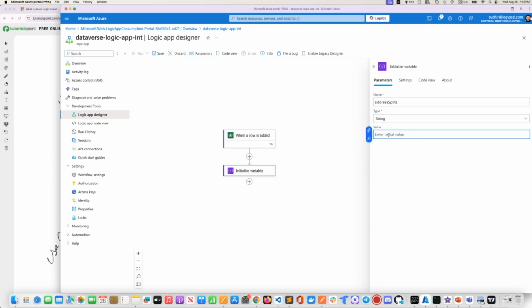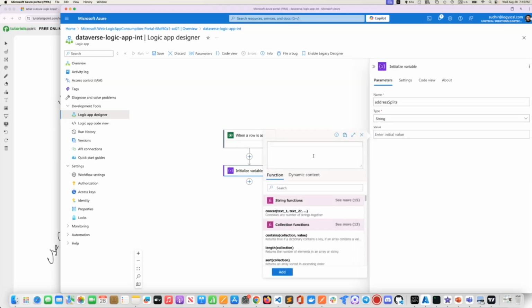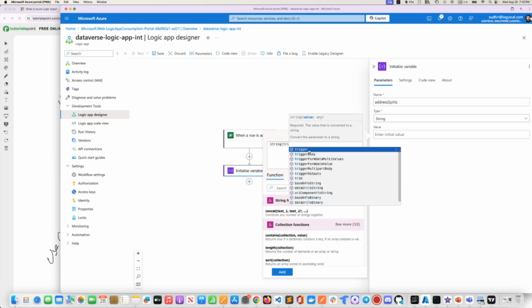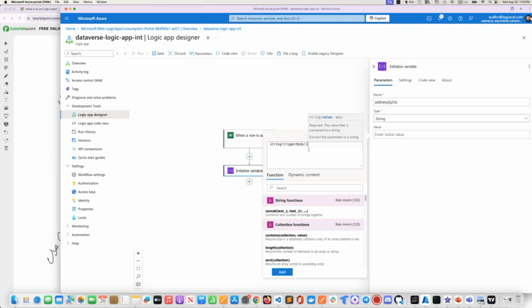I'll put the string and I'll put the body, trigger body. So we'll convert it to string. Whatever body we are getting from the trigger, we are trying to send it, okay?